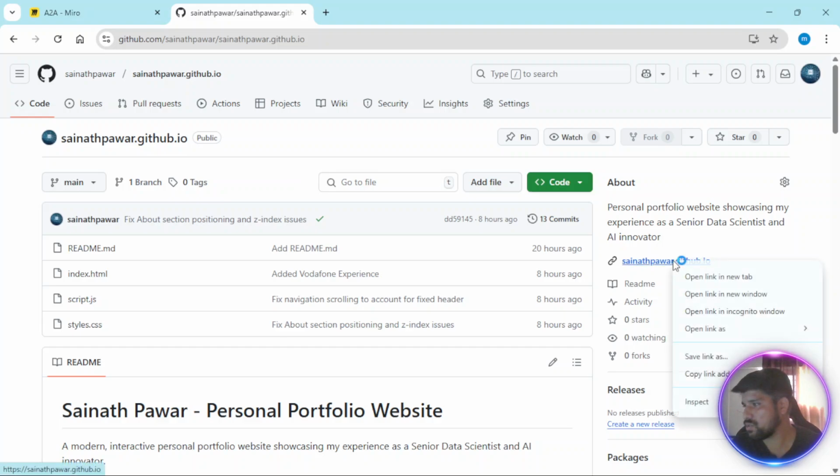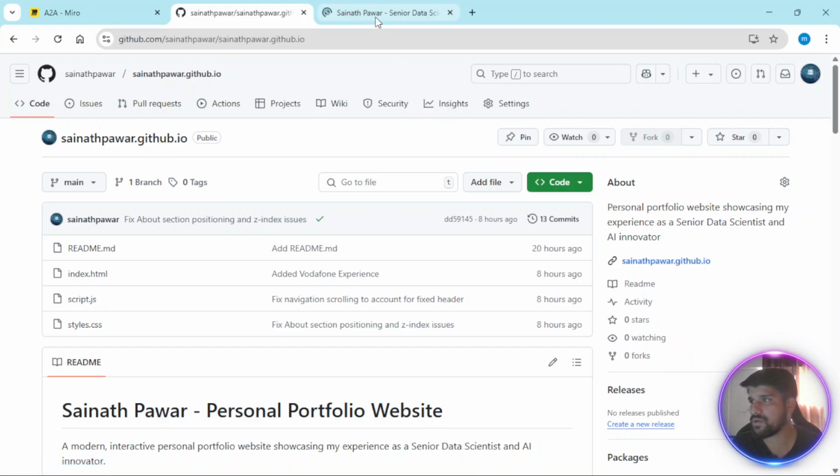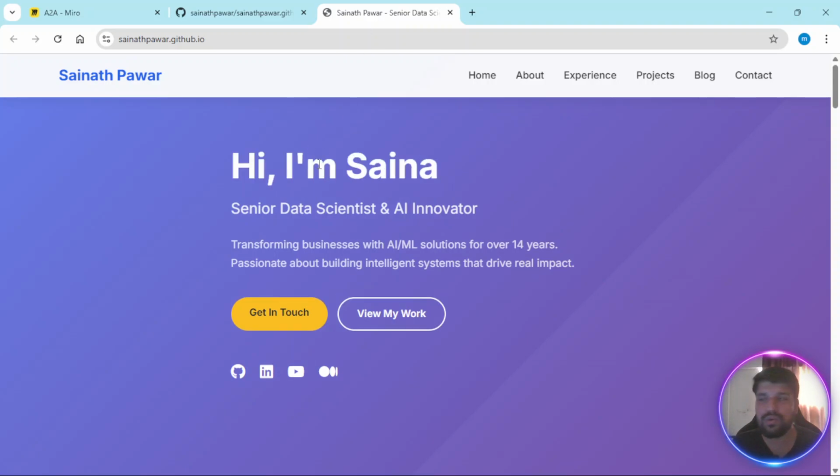Okay, so I can show you. When I click on this signup.github.io, I have created this fantastic, you can say, professional website where you can see my title is there, home, about, experience, get in touch. You can click on it, and it's an amazing website, right? When you click on any icon, you get a pop-up kind of thing, right?